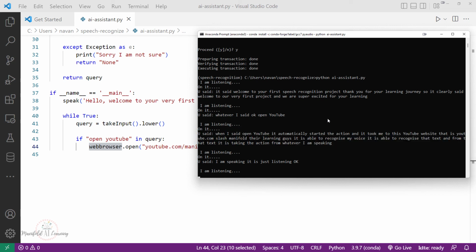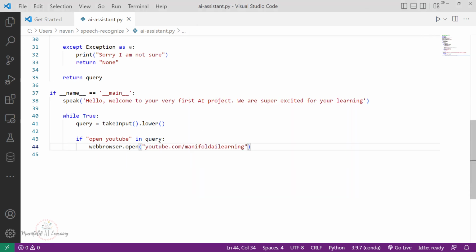So I hope you now have an idea of how you can build your own AI system. Now the best part is you can integrate it with your machine learning applications. For example, instead of simply using an if condition, you can perform pre-processing on the text data, or you can make use of transformers or apply deep learning and take the action on that basis.